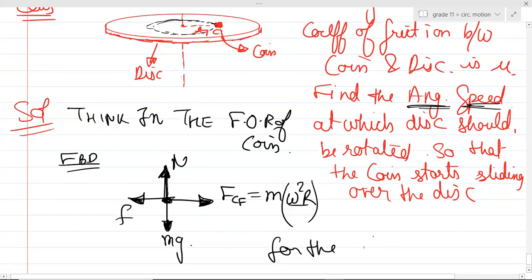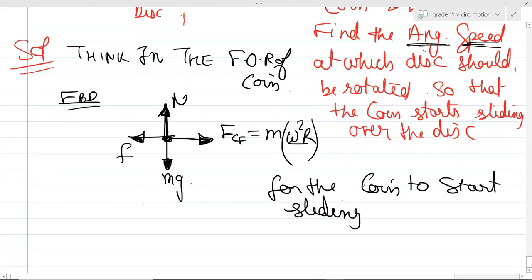for the coin to start sliding. Acha, tell me, if the coin wants to slide, in what direction will it slide? Will it slide radially outward or will it slide radially inward? Tell me, in what direction will it slide if it slides? Radially outward or radially inward? Guys, the question is for you people. Yes, Cyril, please tell me, if the coin wants to slip or slide on the disc, will it slide radially outwards or radially inwards? Radially outwards. Right? So if it is having a tendency to slide outward, the friction is trying to oppose that. That's why it was acting inward, right?